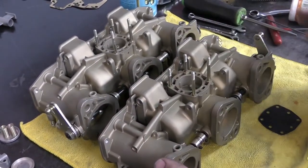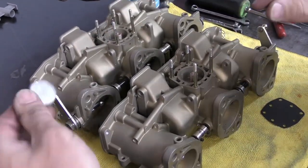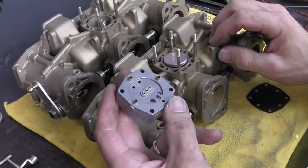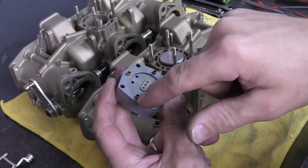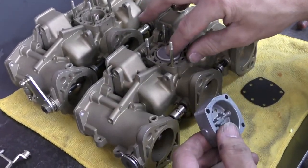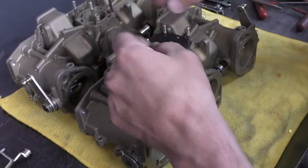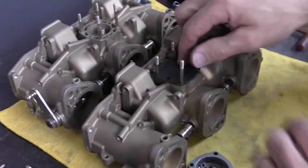The next thing I want to do is set up my accelerator pumps. First we put in our spring on each one and the disc — the disc lays in like that. This is a check valve and what it does is stop your accelerator pumps from dribbling. These little pieces are where fuel will travel in through there and out through these pipes. We want to make sure this valve sits up here when the diaphragm goes in, and just make sure it slides all the way down.